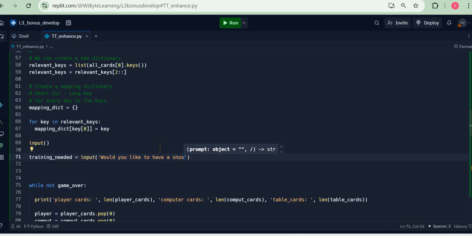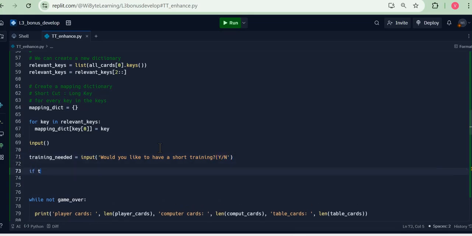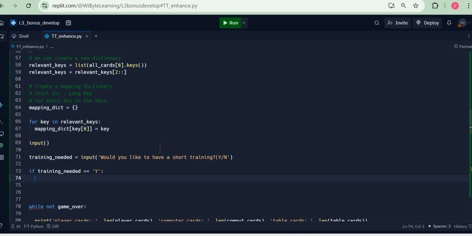Now we will see later on that there can be some variations to the kind of training we provide, but basically that's the idea. So I just say, would you like to have a short training? And I don't expect the answer to be, say, Y or N. If my player replies, let's say training needed is equal to Y. Now, of course, you can make it more robust and stuff, but I'll just assume this is fine.